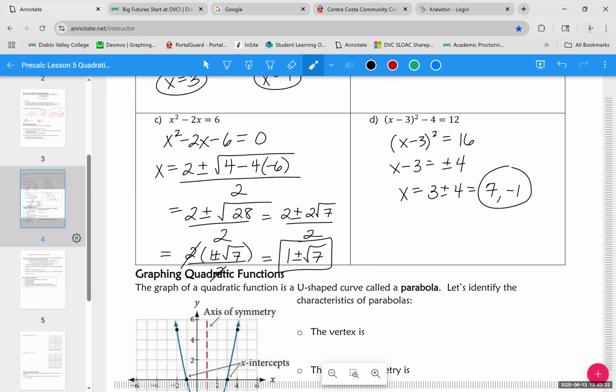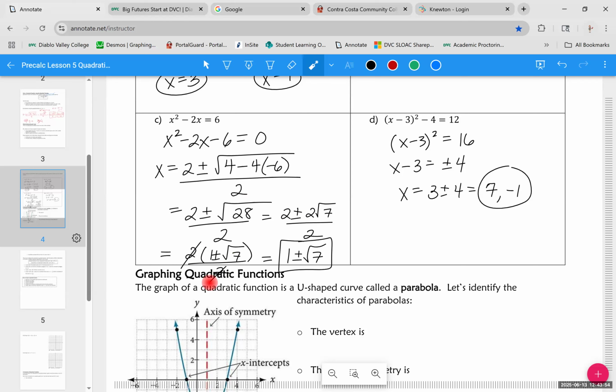-b plus or minus the square root of b squared minus 4a times c all over 2a. I figured out my number underneath the square root first, 28. 28 is 4 times 7. So I simplified that to 2 root 7. I do have a common 2 in the numerator, so I pulled that out front. Sorry, my denominator 2 is hiding here. 2 times what was left was 1 plus or minus root 7.